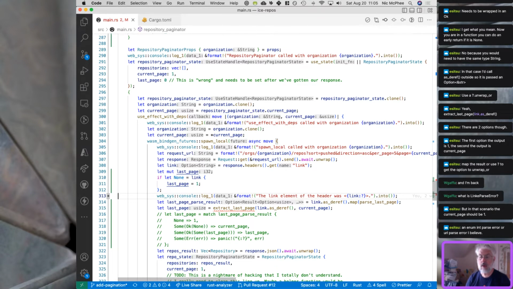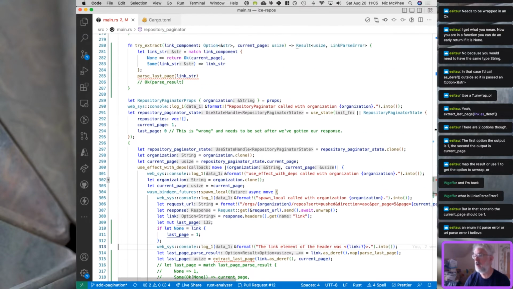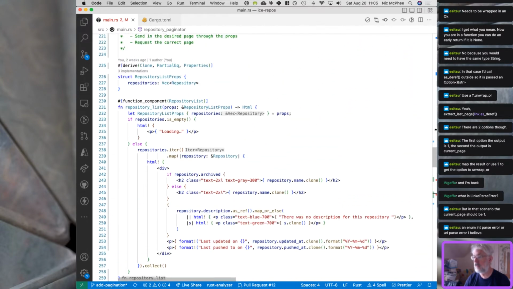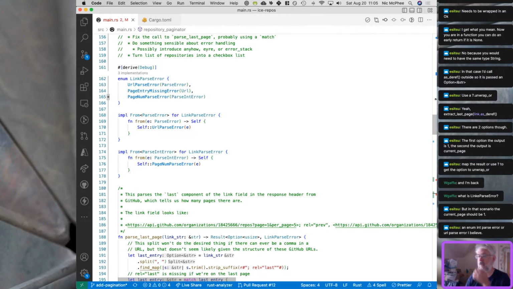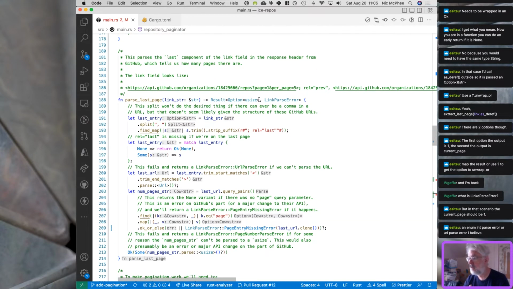So link parse error is a URL parse error. That would be if we called URL parse to parse the URL and something failed there. Page entry missing error was if there was no, actually, why does that happen?